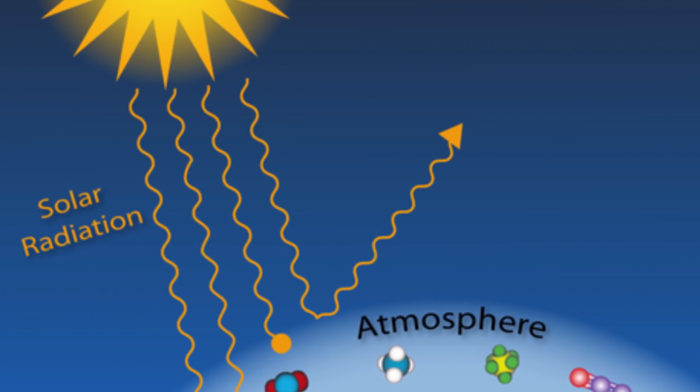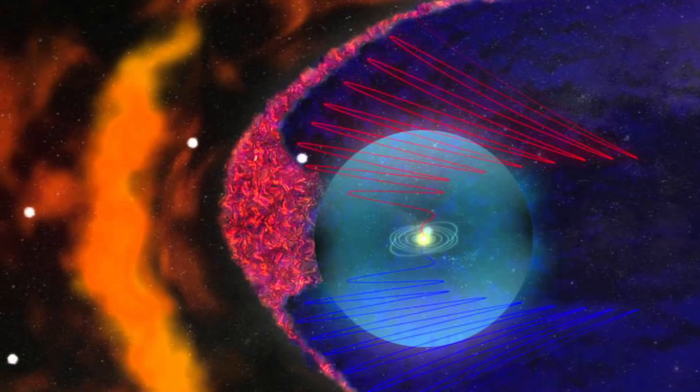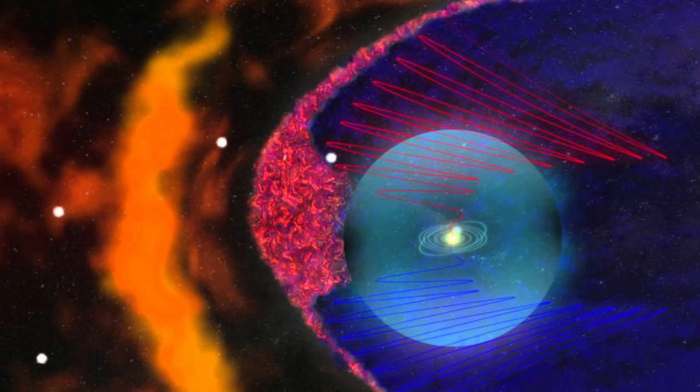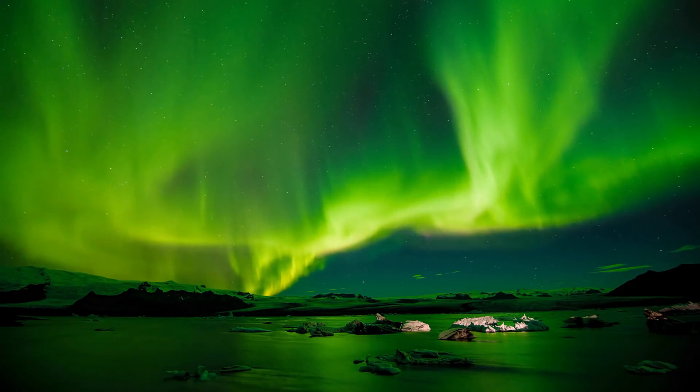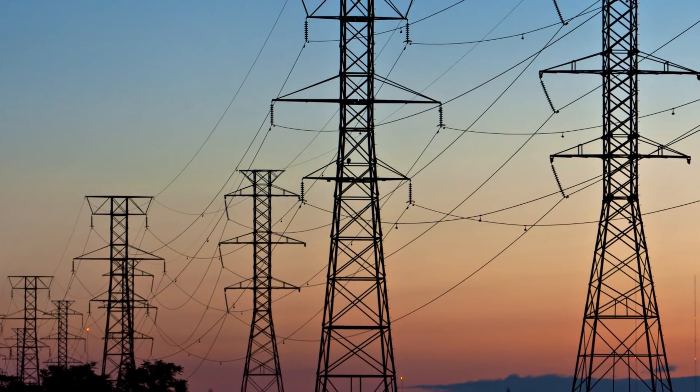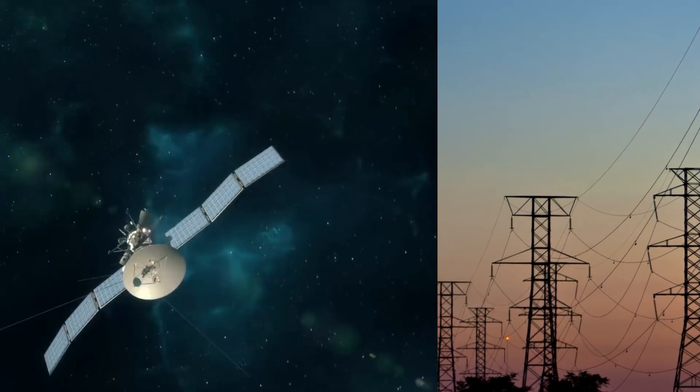Once the sun returned, the heliosheath would be far less able to safely deflect all the radiation that bombards our solar system from space. On the bright side, we would see beautiful aurora light up the atmosphere, but on the negative, electrical grids we rely on would short out, and satellites that are currently in orbit might stop functioning.